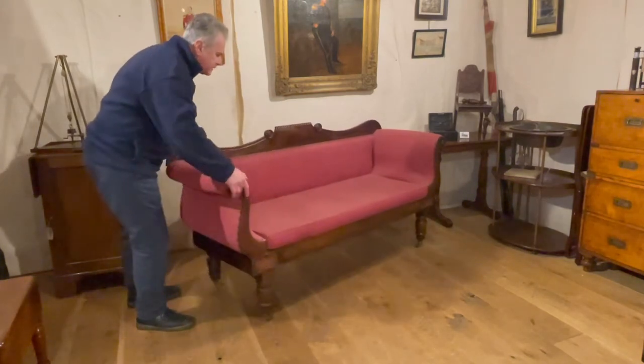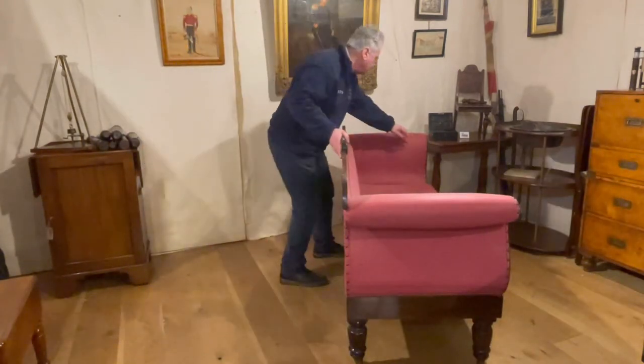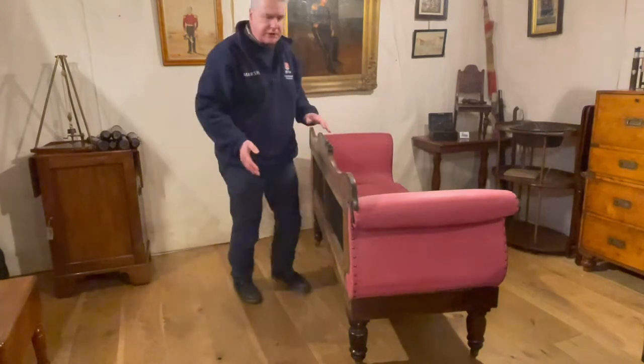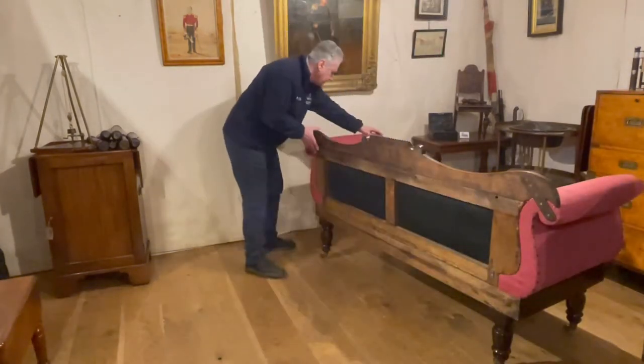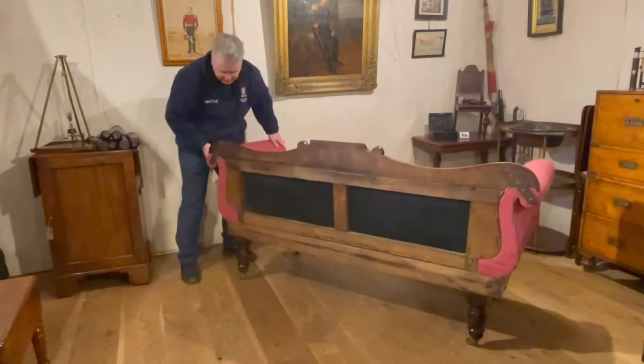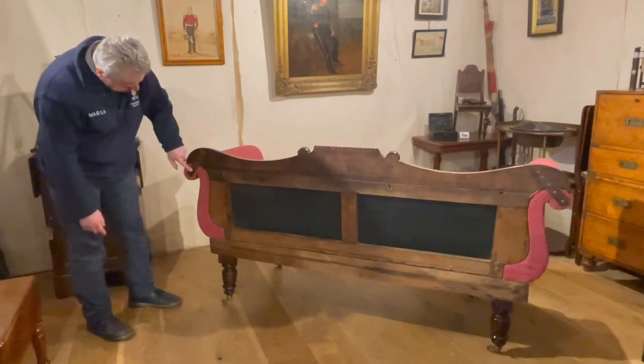And to dismantle it, basically what you do, and at the end of the video I will dismantle it and show you, but I think we can talk through it now just so you get the picture, is you undo these screws here.